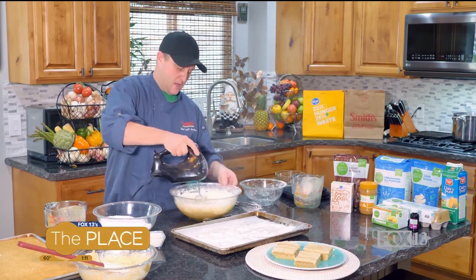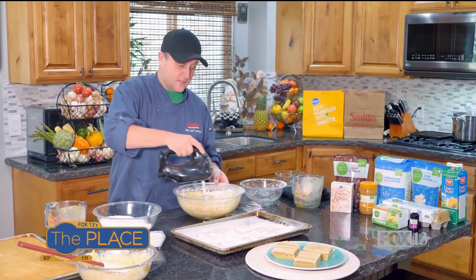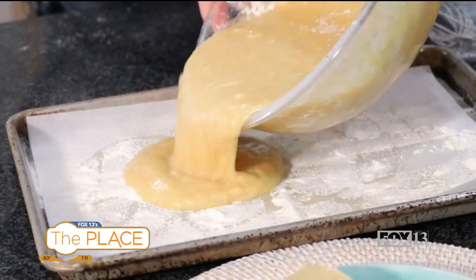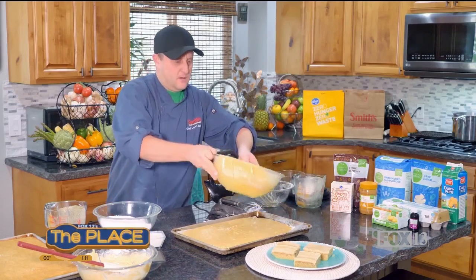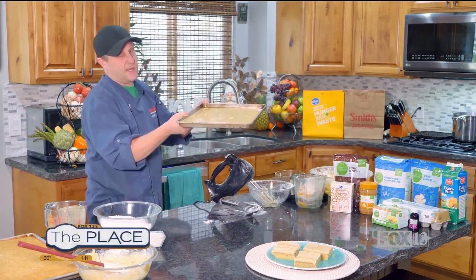Just about there and it looks good. My oven's preheated to 425. I'm going to go ahead and pour this on my pan like so. It seems really thin and that's okay — trust me, it's going to work out. Get that out of the way, and this will go ahead and go in the oven. I'm just going to set it behind me, but you get the idea.